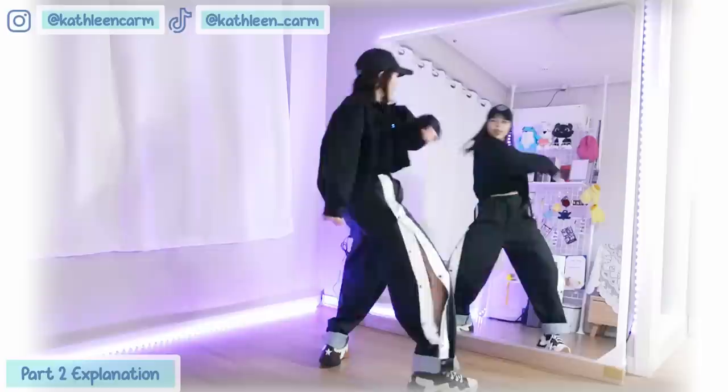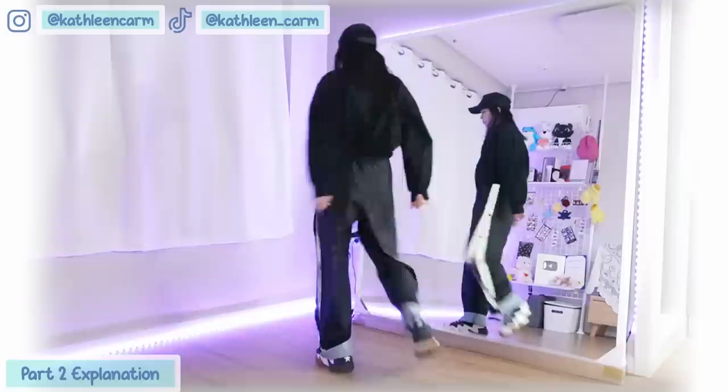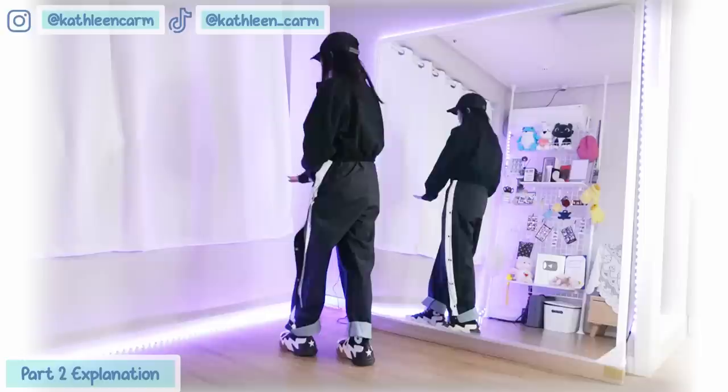Let's continue after you jump on count 1, land on count 2, and then from here, 3, 4, 5, 6, 7, 8. So this part, facing this way, you want to step left, just open a little bit, step forward a little bit, and then the right, hop, open wide. So left, right, like that.